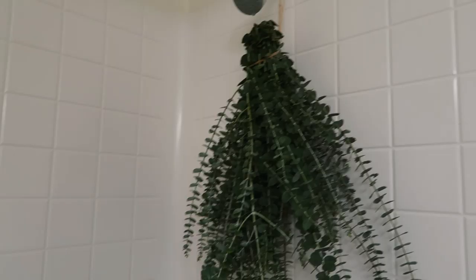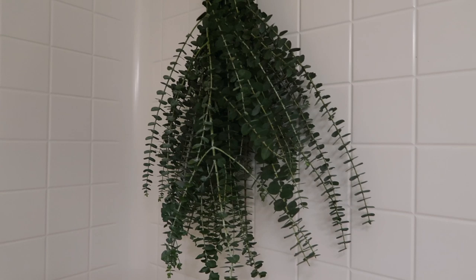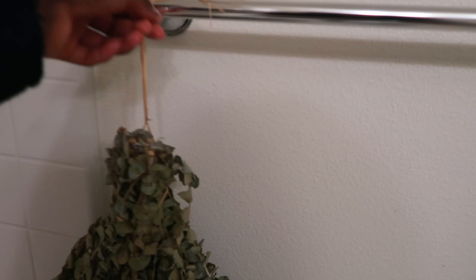I'm gonna start today off with appreciation of the little things. So you guys know I've had a fresh eucalyptus plant in my bathroom since I moved in, for like 6 months. I will have the place where I got this because it is such high quality. I don't know if I can say that about plants, but it stayed in my bathroom fresh, still smelling good, for such a long time.